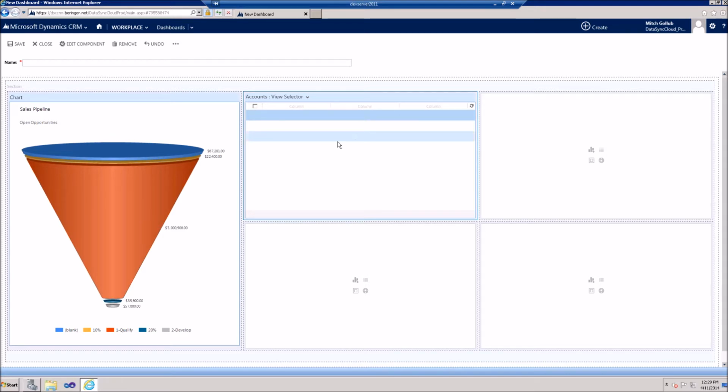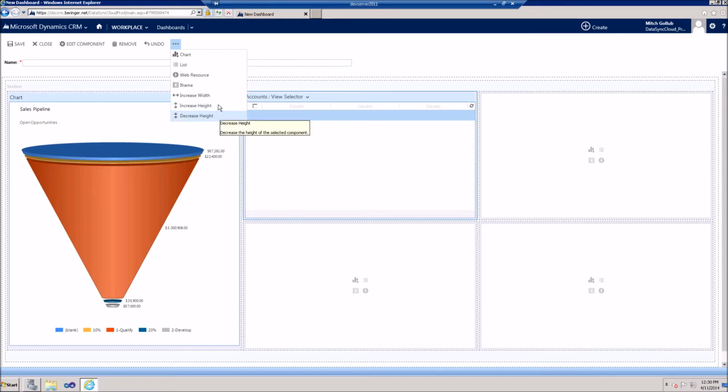Now there's no preview for the lists, but they will populate once you save the dashboard. So this list might be a little small. It only can show you 3 columns when we were looking at the view before, there were maybe around 10 columns that we could have viewed. So what if we want to actually extend this all the way across the dashboard? We're going to have to manipulate the size. You can select the dashboard object, and you can increase its size by going to this little ellipse menu. And then here they have increase width.